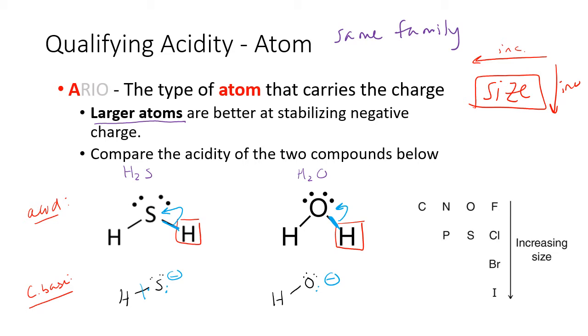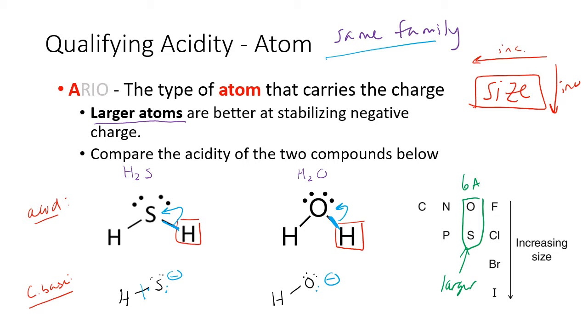Now, really, when we're looking at the type of atom, we're only going to be looking at things that are in a given family rather than left to right, because as we saw in the previous example, when we're dealing with atoms that are in the same period, we're comparing their electronegativity, versus when we're dealing with atoms that are in the same family, we're comparing their size. So in our example here, we're comparing sulfur bearing a negative charge with oxygen bearing a negative charge, and we can see that both of these are in group 6A, and sulfur is below oxygen, so sulfur is larger. It's a larger atom. We're putting electrons in farther out orbitals.